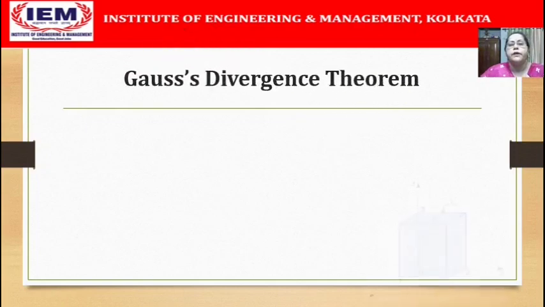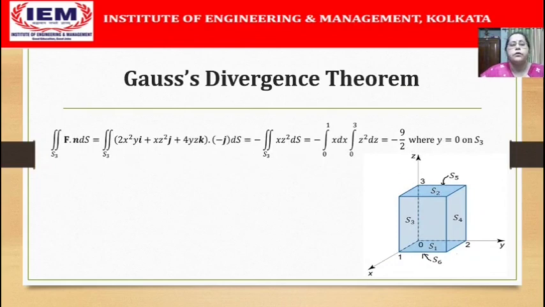Let us now continue to find the other surface integrals. The surface integral over the surface S3 is given like this. S3 is here on the xz plane given by y equal to 0, and the outward normal is pointing opposite to the y-axis. So the unit vector n is now given by minus j. As we evaluate this dot product, we will see that i dot j and k dot j terms will vanish. So we will be left with minus the surface integral of xz² dS over S3. And this S3 is a rectangle on the xz plane where x varies from 0 to 1 and z varies from 0 to 3. As we put these limits and evaluate these single integrals, the answer is going to be minus 9 by 2.